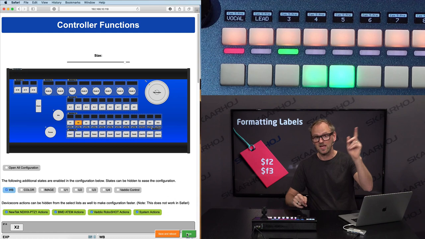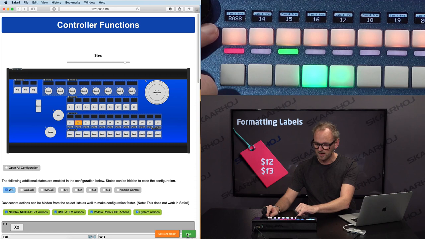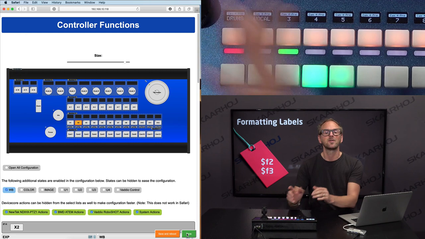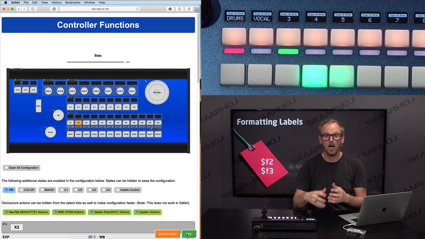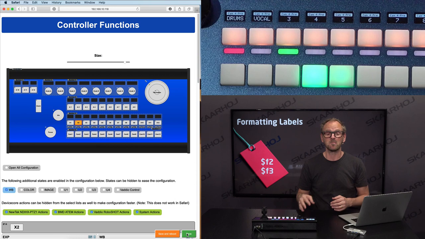And now I'm going to press for camera 4, the shift button, and we'll see that the preset that was number 13 is now labeled bass. First step, not formatting, just typing in labels for presets so you can see how quickly you can really populate your presets on a controller like this one and manage much more than 5 or 10 presets.